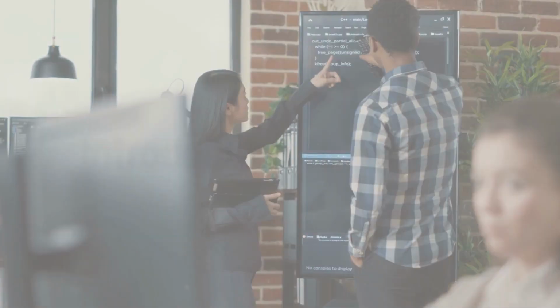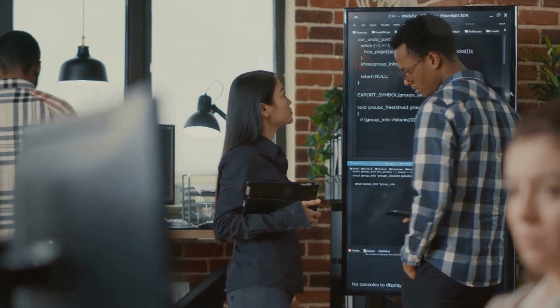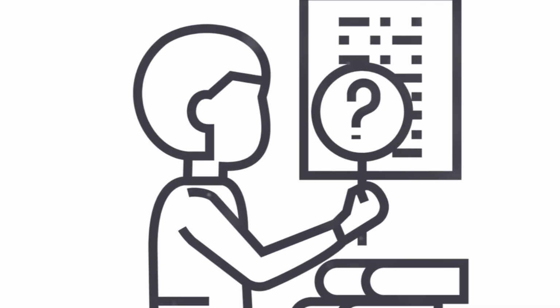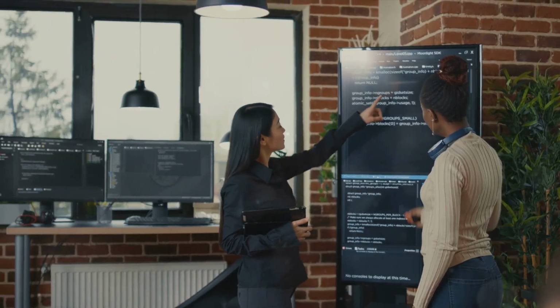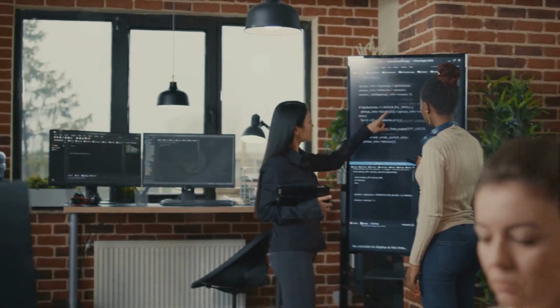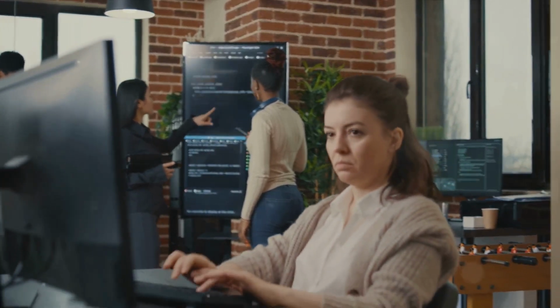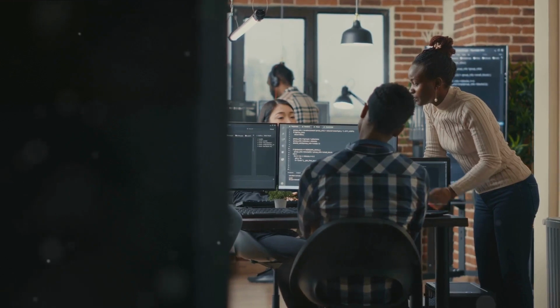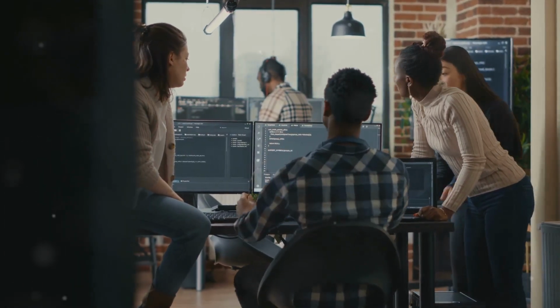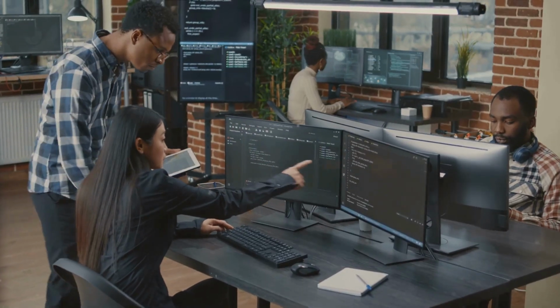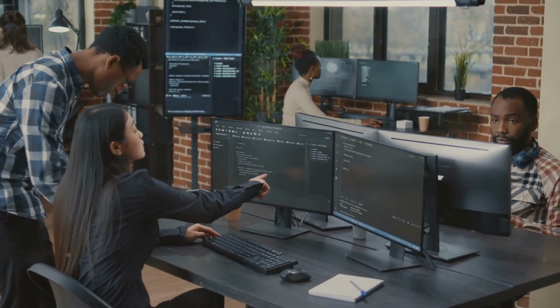Ever wondered about the difference between a retest and a regression test? It's not as complicated as you might think. Software testing is an essential cog in the wheel of software development. It's a process that ensures that the software you're using works just as it's supposed to, without any glitches or unexpected surprises. There's a whole gamut of testing types out there, each serving a different purpose and each critical in its own unique way. But today, we've set our sights on two specific types, retesting and regression testing.